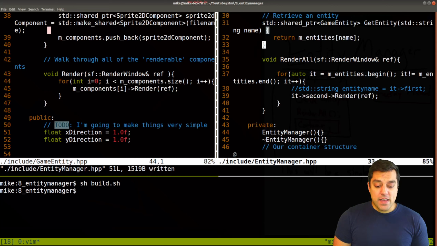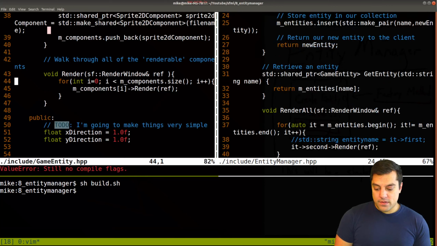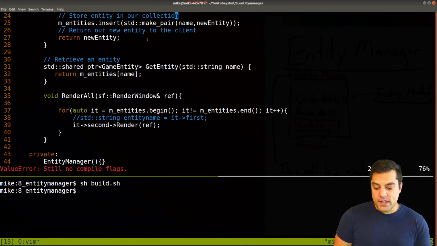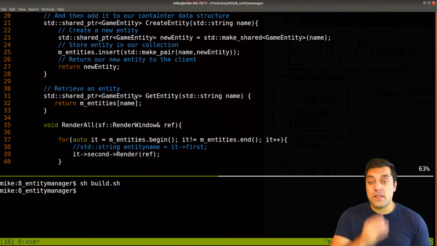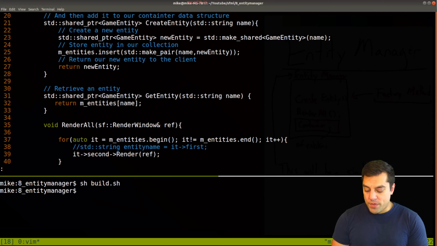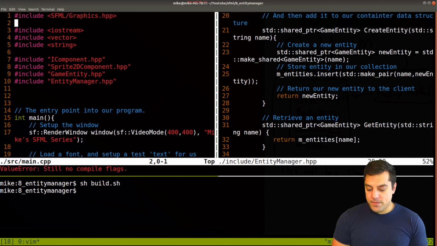So now we have an ability to create entities, as shown here. We can retrieve our entities, and we can render them all. So let's refactor our main for just a moment to see if we can recreate the same screensaver effect. So I'm going to go ahead and open up, and I'll do this with a v-split, our main.